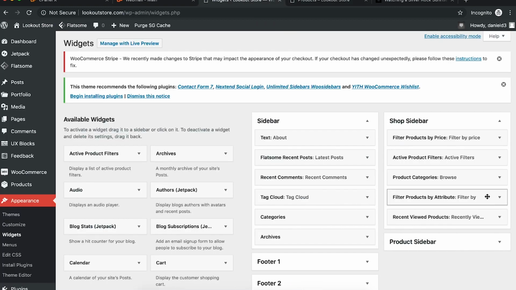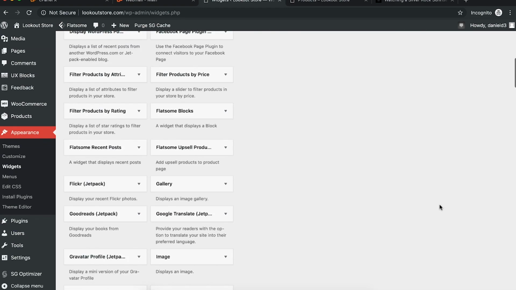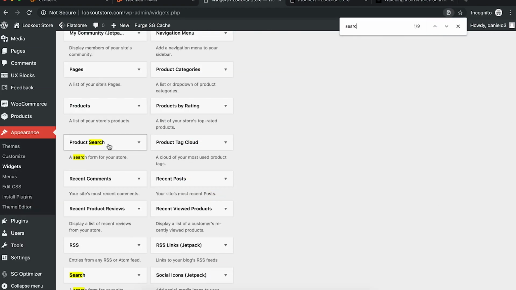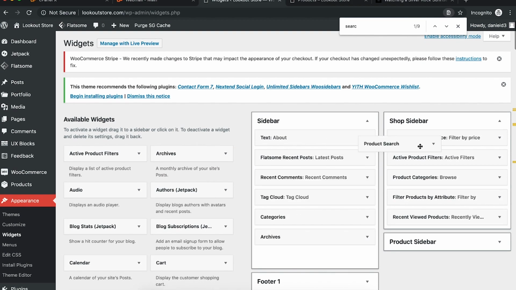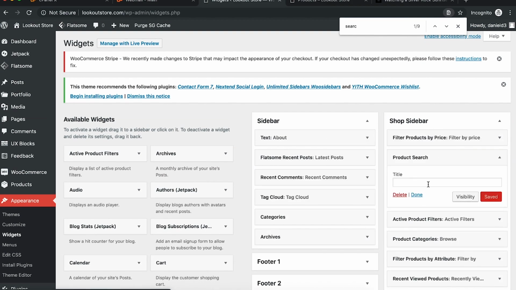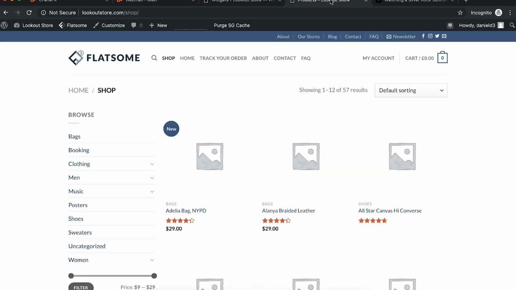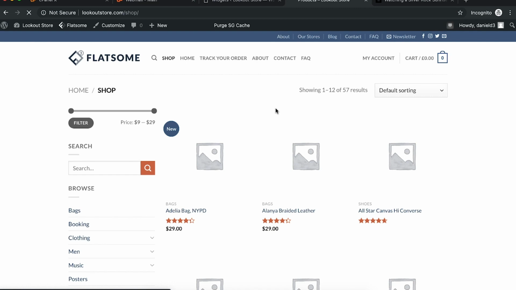What I'm going to go ahead and do is filter by. Let's just run a product search. Okay, search on your store. We can also put this right under here, and then we're going to do search, click save. And it'll go ahead and have the filter up top. It'll have search. So this is what we're working with right over here. Okay, so this is our particular store that we have as of right now.